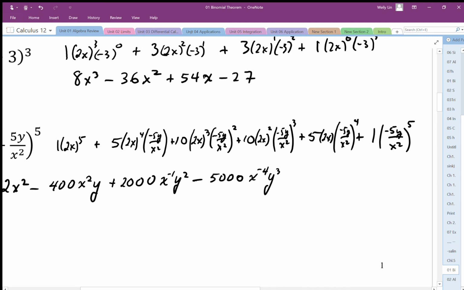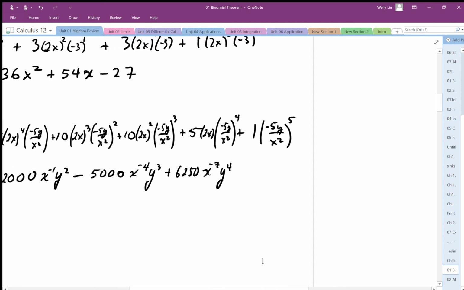Moving on to the next one, that's going to be 625 times 2 is 1250 times 5. So 1250 times 5, that's going to give me 6,250. So plus 6,250. So we're going to have x to the power 1 divided by x to the power 8. So we're going to end up with x to the power negative 7. And you can see how the powers are going down by 3, and the y powers are going up by 1. Okay, so there is still the pattern. There's still a pattern of the powers being shown here.